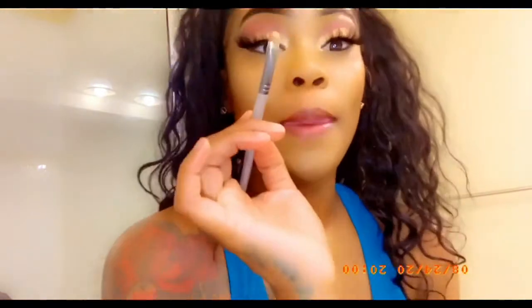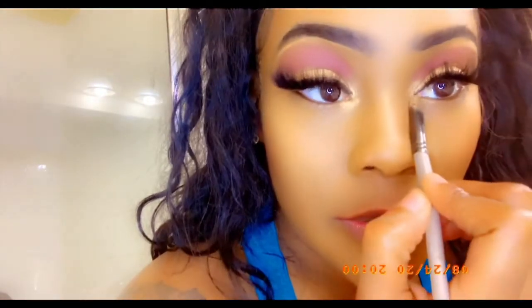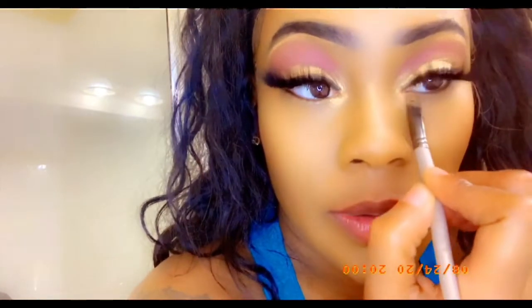After I've done that, I'll take that same brush that I did my eyeshadow with. I'll take it back, and then I'll dab it right in the end of my eyes. That looks so sexy. So after I've done that, let me show you guys things after that part. Where is it?